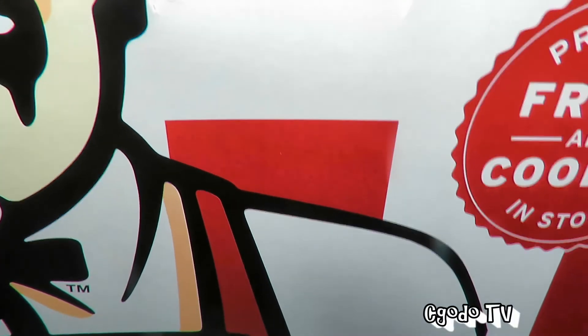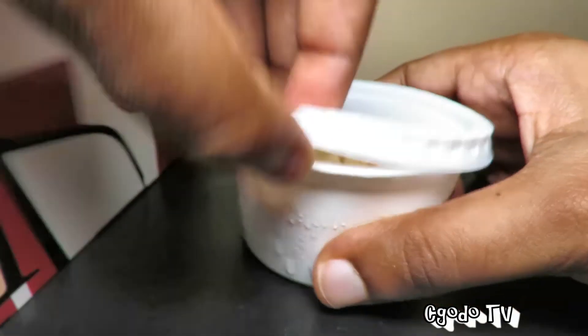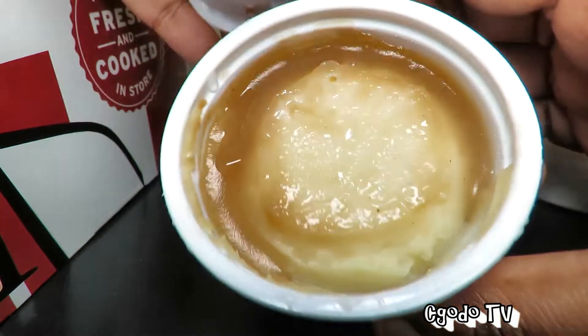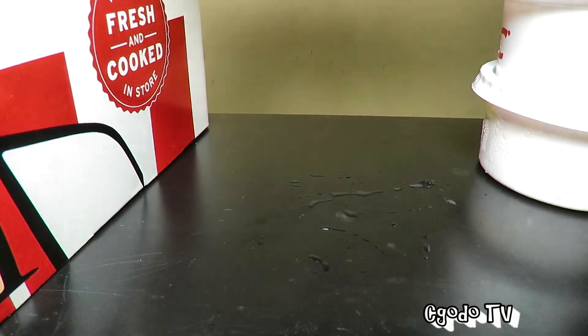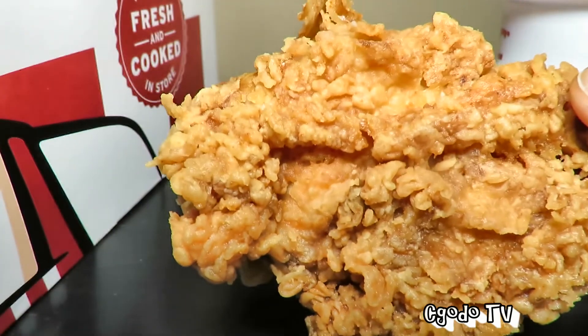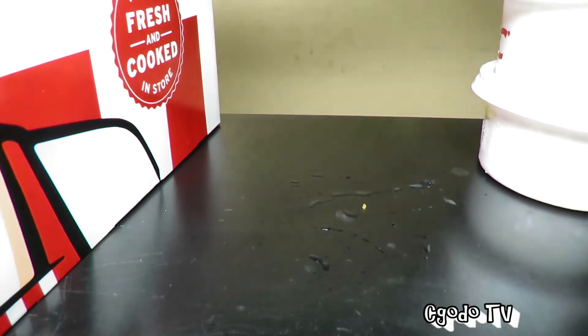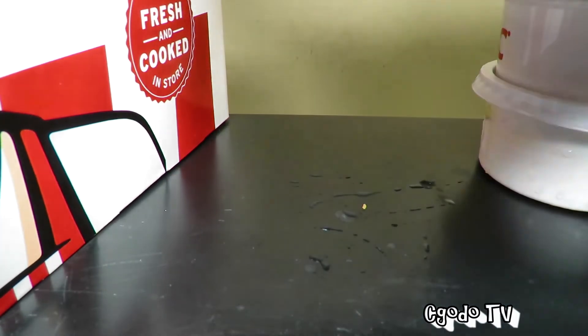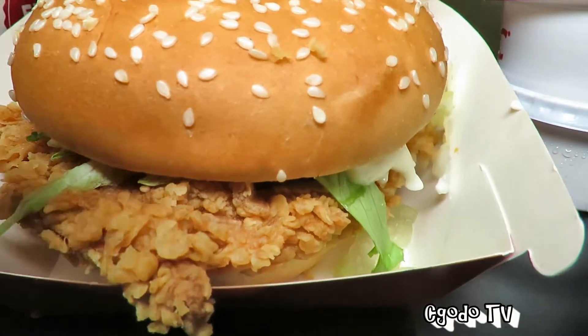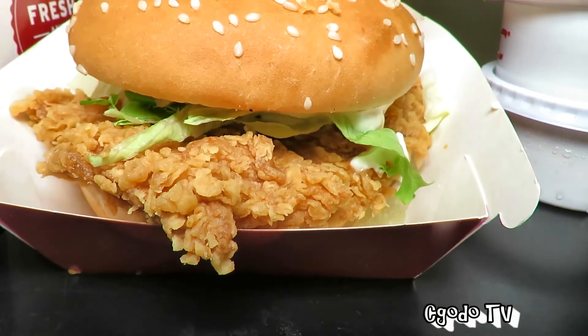Inside you have parsley, then your mashed potato with gravy. A beautiful piece of chicken — you can either go for spicy or original; we went for spicy. And then the burger — the Zinger. Here it goes, the beautiful burger. Yep, as simple as that. That's about it, guys.